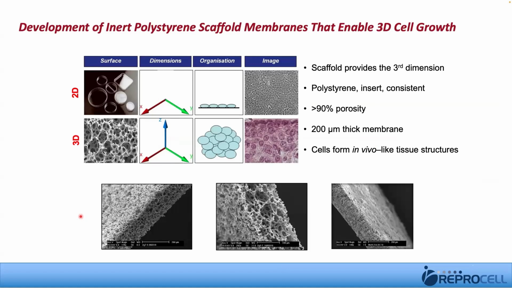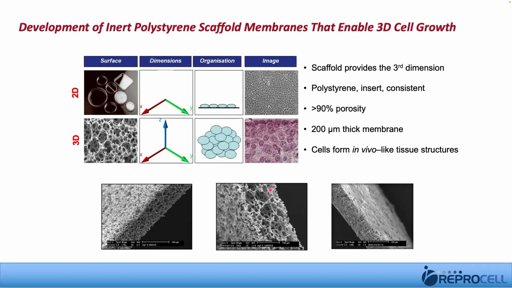So a bit of fundamental basic underpinning research here. This is the technology that we developed in Durham, and it comprises a porous polystyrene membrane. You can see this in the bottom left image. That's it, edge on, and the middle image is high magnification. So it's 90% porous, meaning 90% space, only 10% polystyrene. So effectively what we've done is change the geometry of polystyrene.